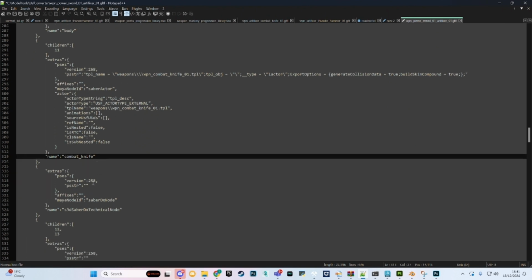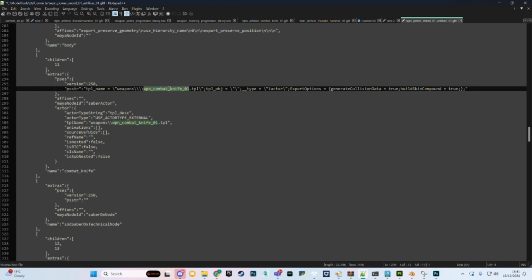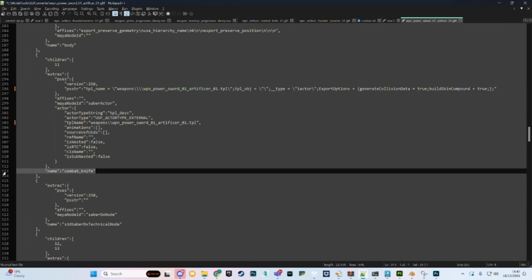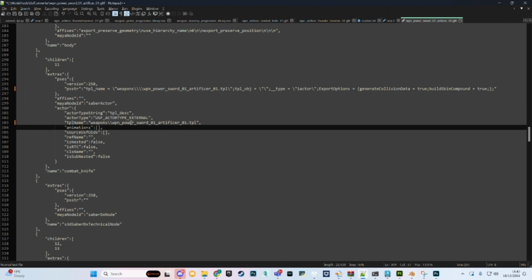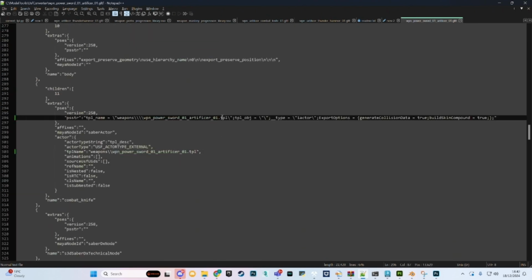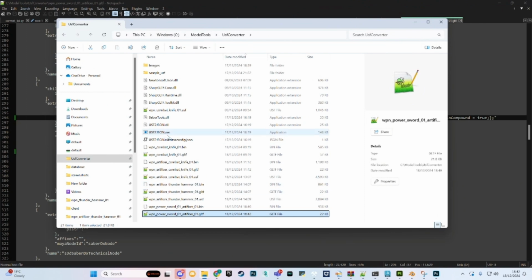Then, just like in the instructions document, it says we need to change out this. So this will want to be weapon. Oh, there we go. That's already got it. But no, that's gone 01. Let's fix that. And we're also going to do it here. Not sure what stuff like this does. I'll investigate more. Cool. I'm now going to save that. Hopefully, if I now convert this, it won't complain.